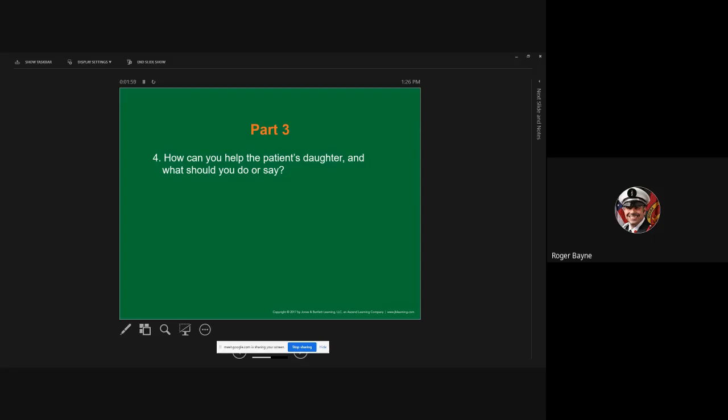Okay. The other thing that you can offer the daughter is, it doesn't matter what religion you believe in, if you are religious, you can offer the chaplain to come out. Chaplains are non-denominational, and they will assist every religion. That's an option if the family would like. And then you could also offer counseling for the family if that's what they need. And there are avenues that we can help them with.